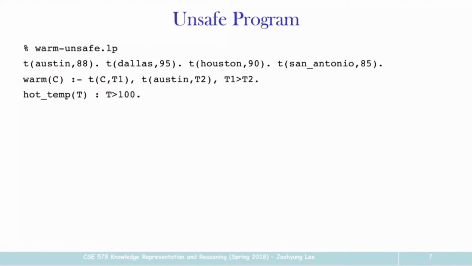Now, something that you might encounter when you write programs is a so-called unsafe program. You will encounter that Clingo cannot compute this program. Clingo complains that this program is unsafe, so it does not know what to do. Now, the program here is an unsafe program, and the new rule, the last one, is the rule that is so-called unsafe.